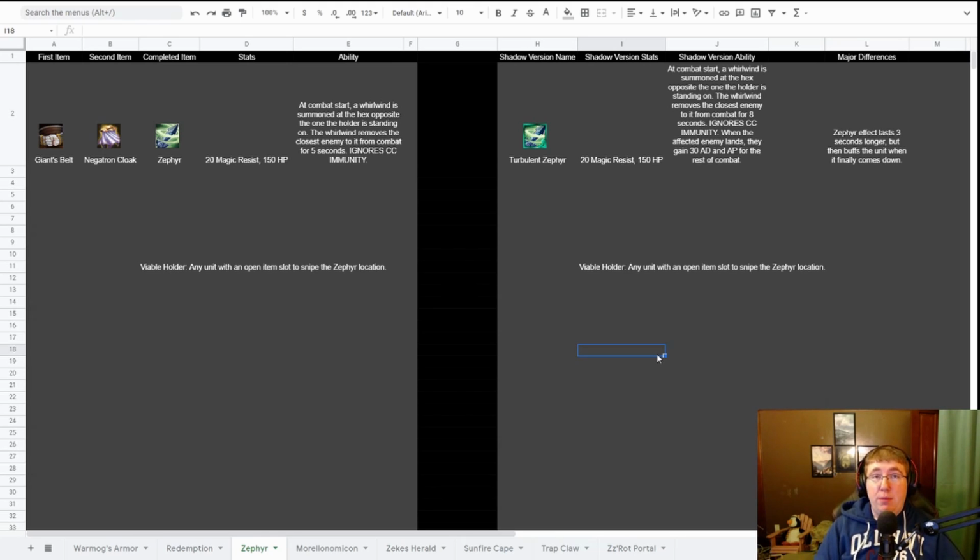You know, you deal with their board and then it's like a 5-on-1. But they do gain those extra stats. So just be careful while using this item. I think it is very powerful to snipe someone's main carry, but I also think it can be dangerous.